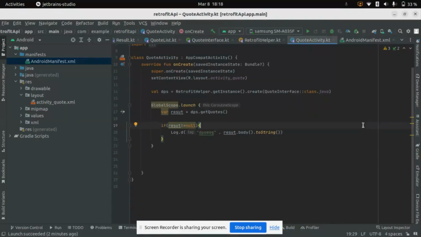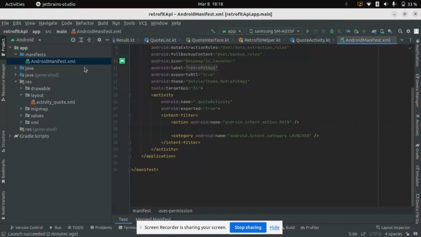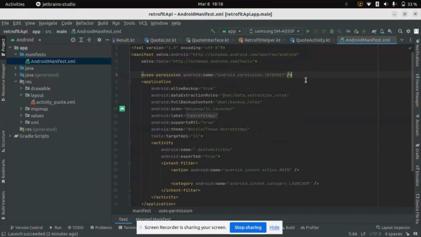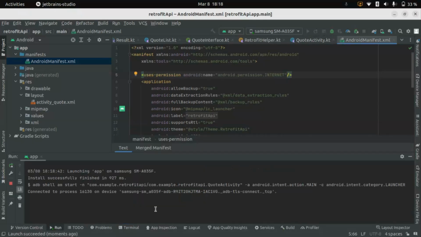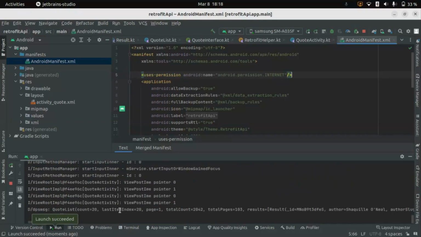We have added all our code, and now one small thing which is left is to add the internet permission. So go to your manifest file and simply add the internet permission over here, else you will get errors and your app might crash. Now I have connected my Android physical device, and now I am running our app on that. My app has successfully launched on my Android device.